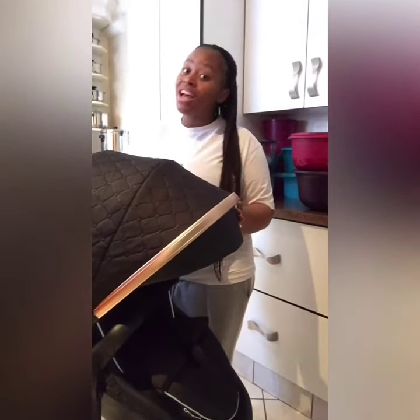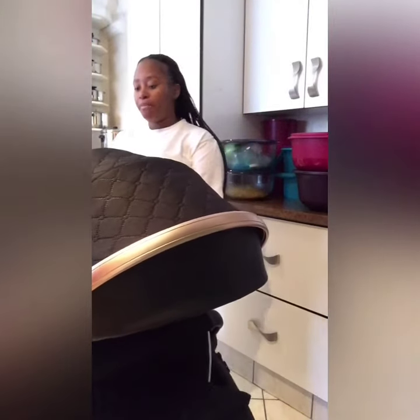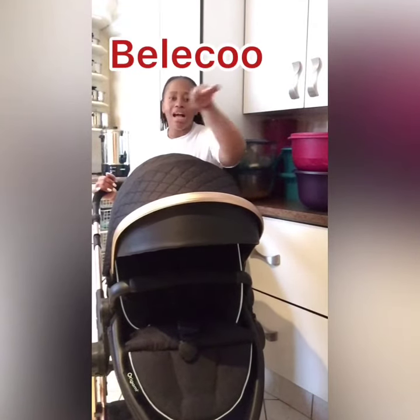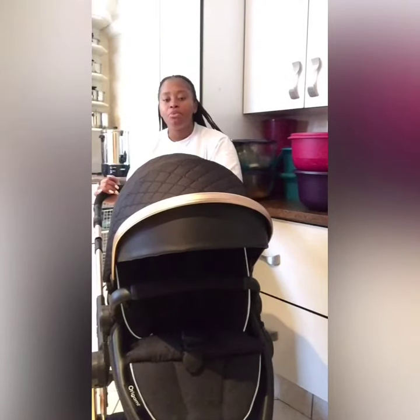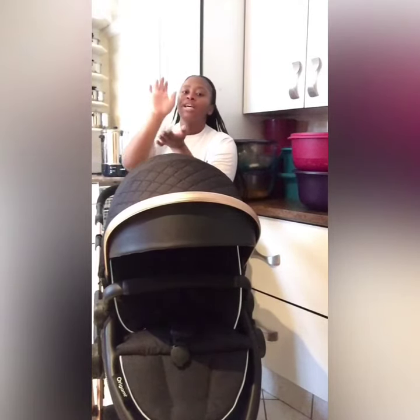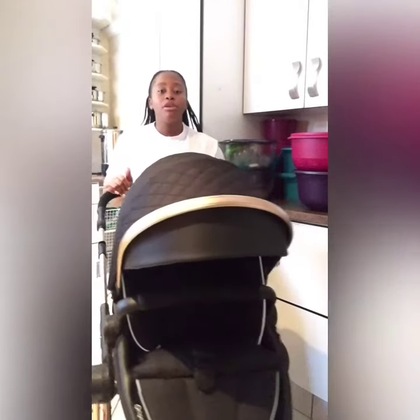The stroller that I wanted was the Hot Mom stroller, but that was hellish expensive. So I decided to settle for this one, and I must say, I'm really, really happy with it. So yeah, that is my baby's, is it Balencio or Balenco? I don't know, I'll put the name here. I've seen other people have the same brand stroller, but they got the one that I think doesn't have the eggshell, but the bassinet turns into a seat. That's the one that I've seen that is popular on this brand.